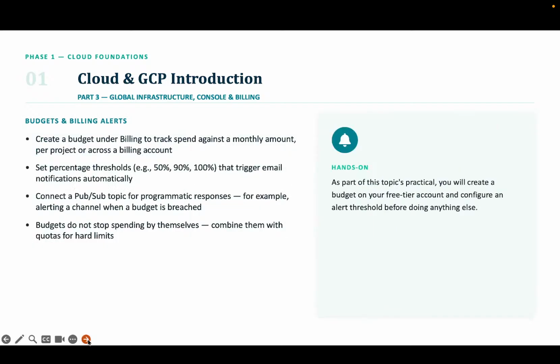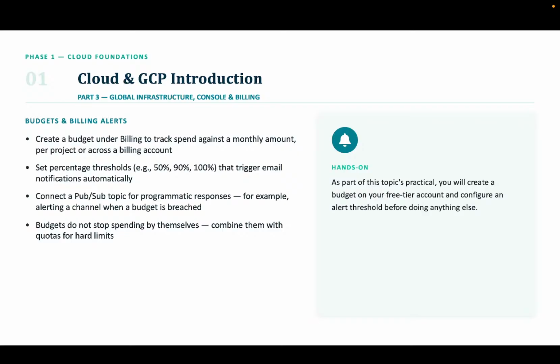Next, budgets and billing alerts. Billing is again a different thing in GCP. You can have one billing account, and multiple projects can be attached to it. You can create a budget. Let's say this month you are trying to spend only $100. You want to know whenever you are reaching a certain threshold. Let's say the minute you spend $50, you get an alert so that you can stop certain resources which you no longer need, or control the sizes. That's when you will be creating and using budgets.